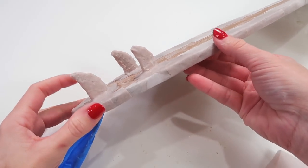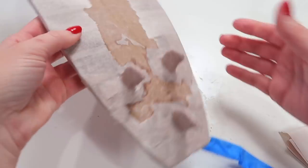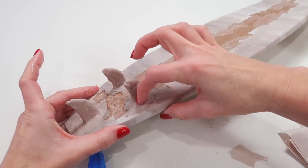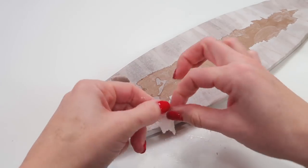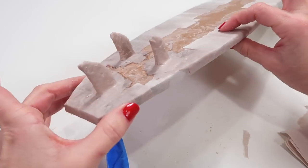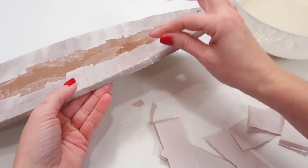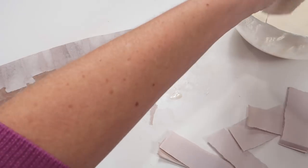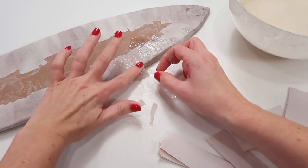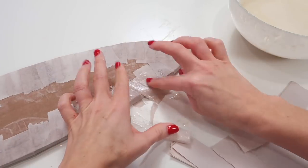Here you see I have all the edges wrapped with one layer of paper mache and I've covered all three fins with at least three layers. They will be a little wiggly while wet, but once the fins dry they are going to be hard as a rock. Make sure you layer the paper mache on the fins so it attaches to both the fin and the back of the surfboard, giving it extra support. Once you've wrapped your fins and think they are strong enough, continue wrapping the rest of your surfboard. I gave the edges two layers before moving on to the middle. I just wanted to make sure the edges were completely covered because cardboard has a rough edge and the paper mache makes it much smoother.